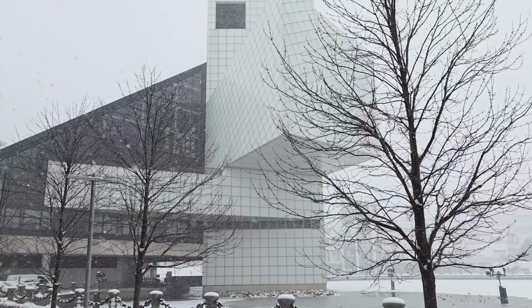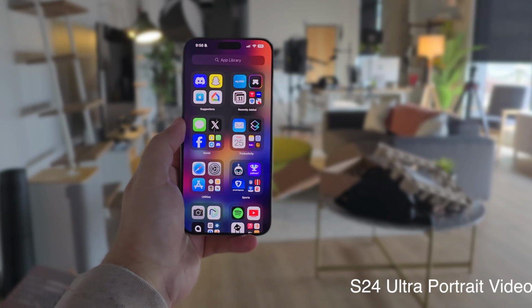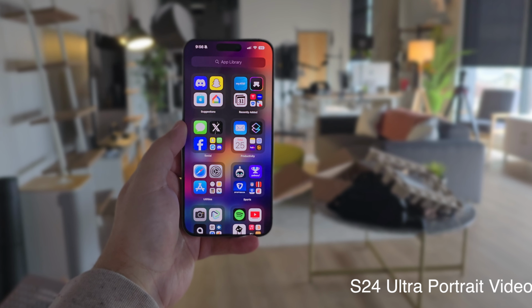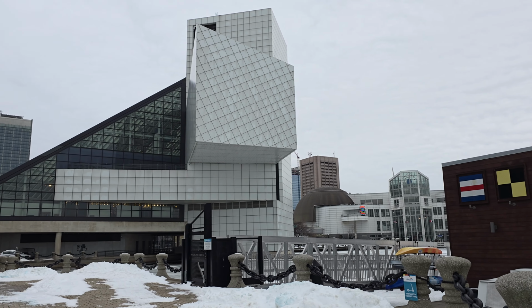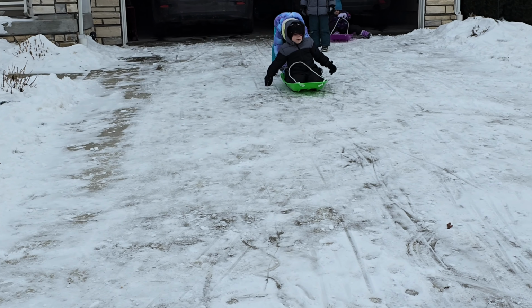But we have been told by Samsung PR, I've officially reached out to my rep and asked, and they said that this is the latest version of the software. There is no software update coming this week. So when the devices ship out to everyone on January 31st in the next few days here, this will be the same software that I have been running since I received my unit.